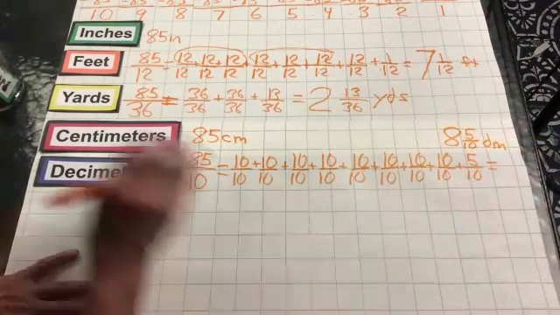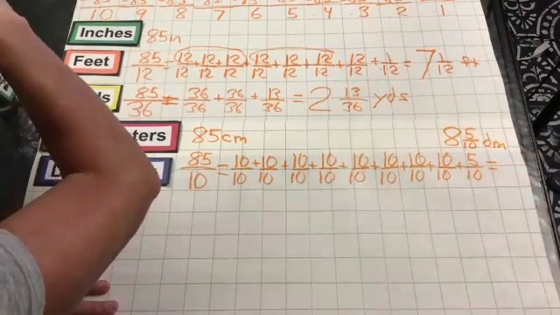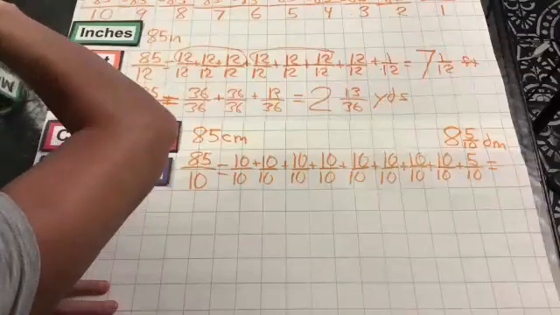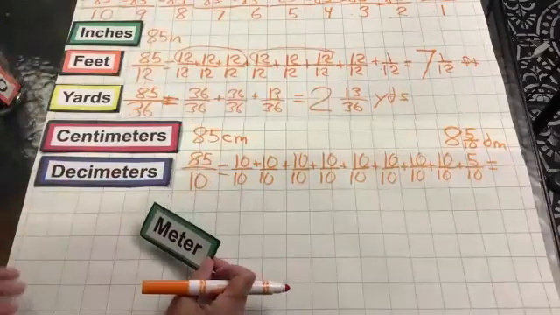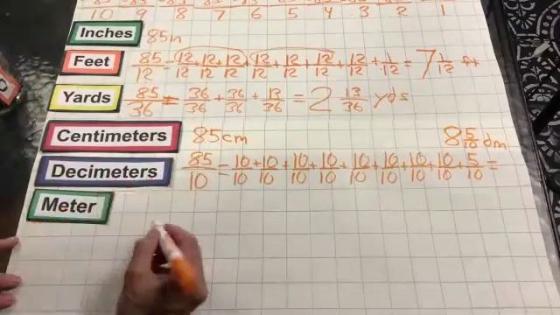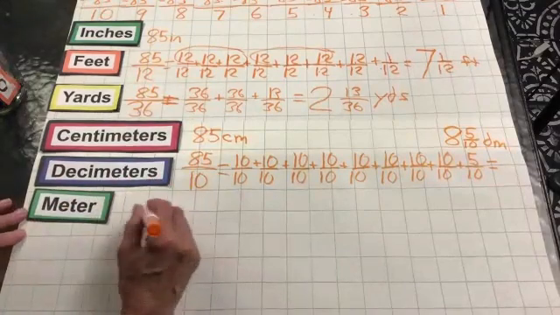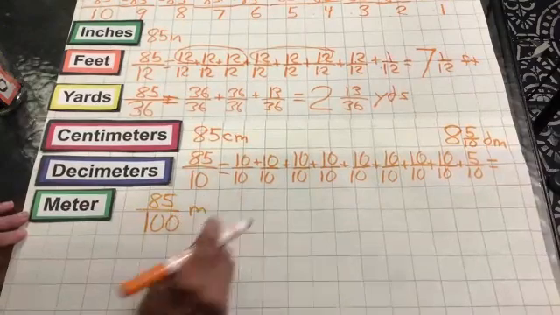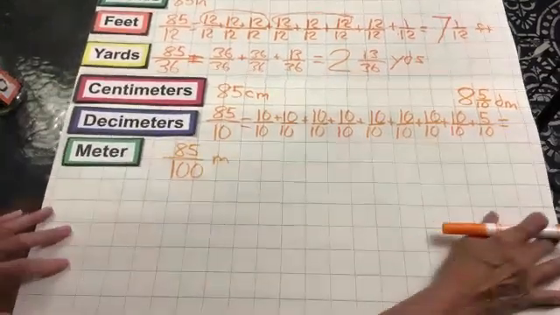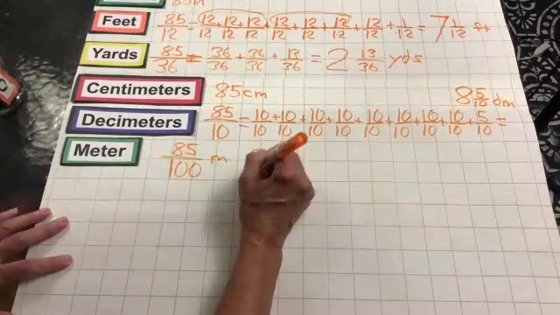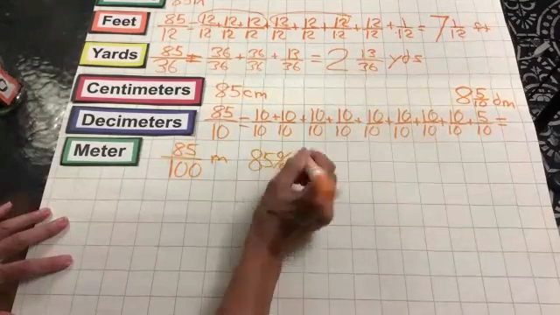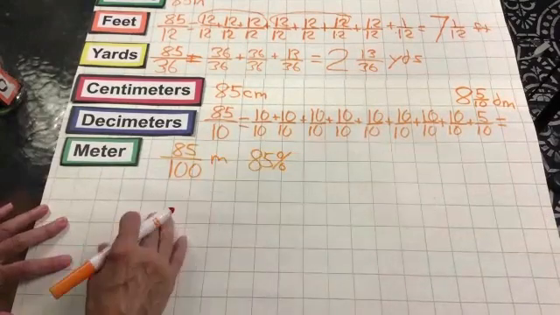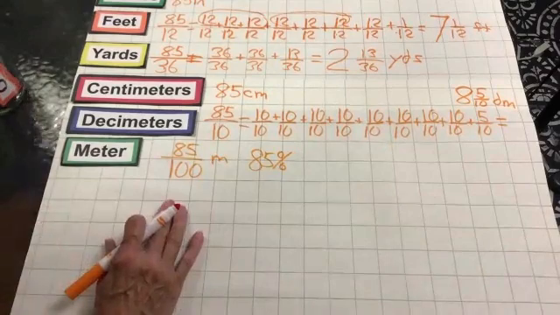That one's getting long on us, isn't it? All right. Going to have to move my decimeter word, or maybe put it underneath the decimeter word. All right, meters. It takes 100 centimeters to make a meter. We only have 85. We're getting close. So we have 85 hundredths of a meter. That would be 85% of a meter. Just throwing that out there for fun and a little experience there.